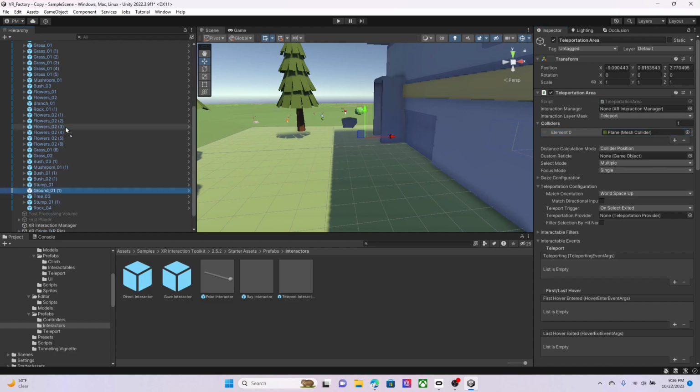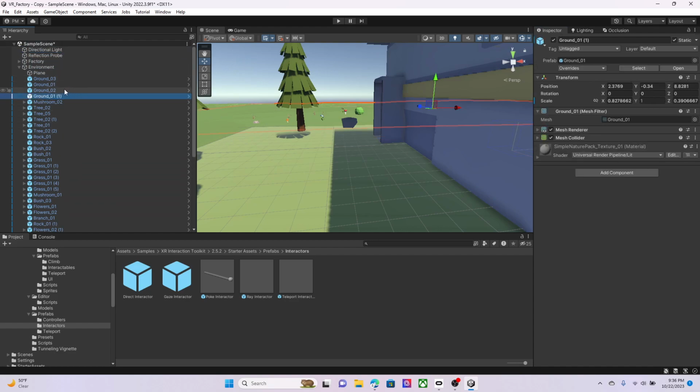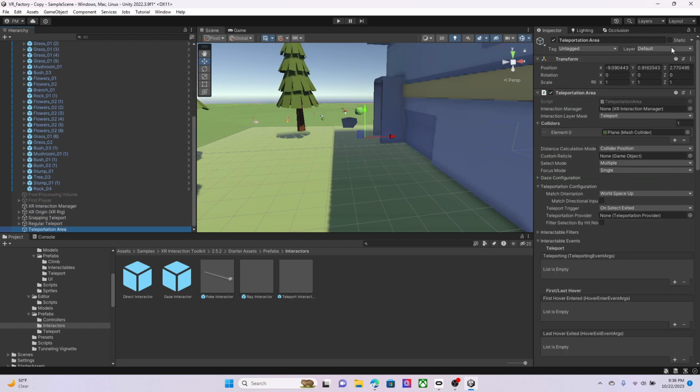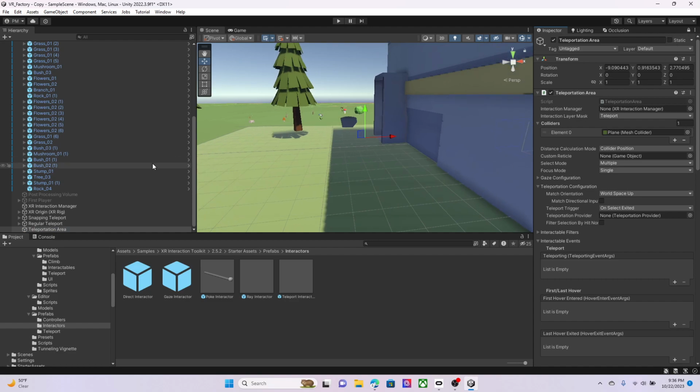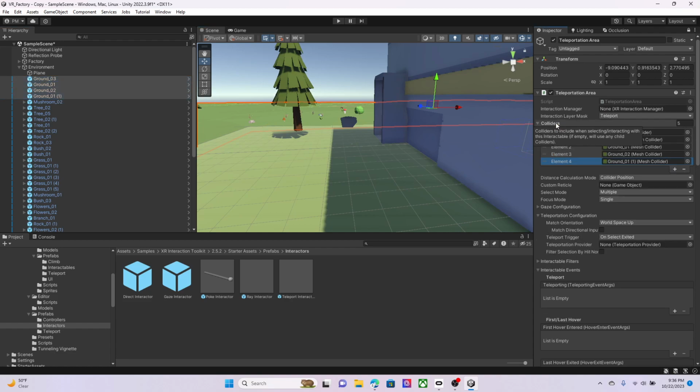The other thing I want to do is take these other ground elements and do the same thing. So I'm going to come back over to my teleportation area. I'm going to lock that right now so that I can easily drag things in here without it changing on me. I'm going to grab the ground for my outside environment and drag those onto my colliders.